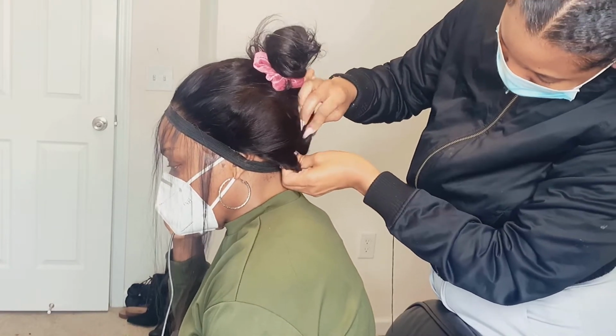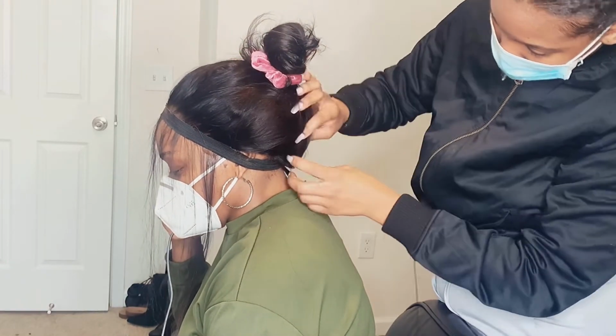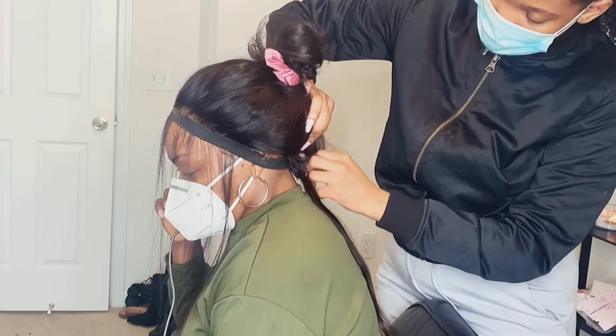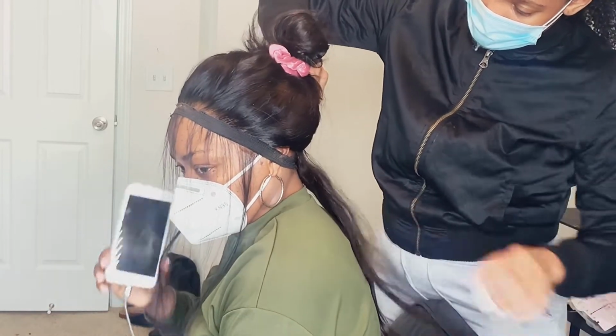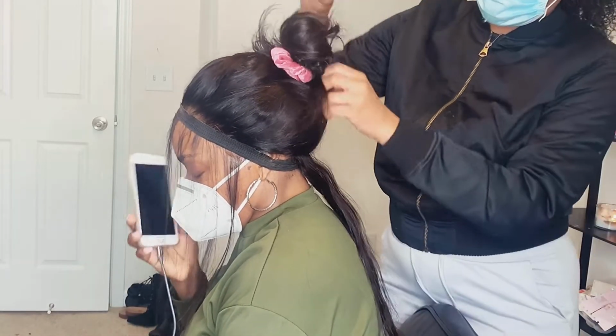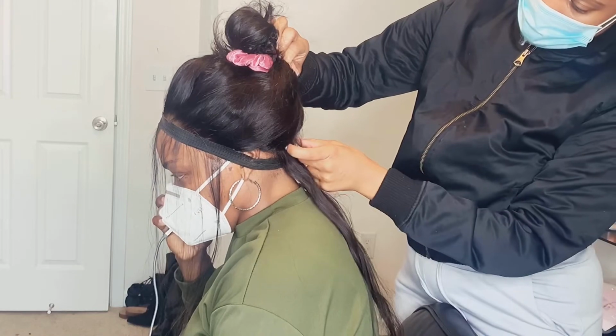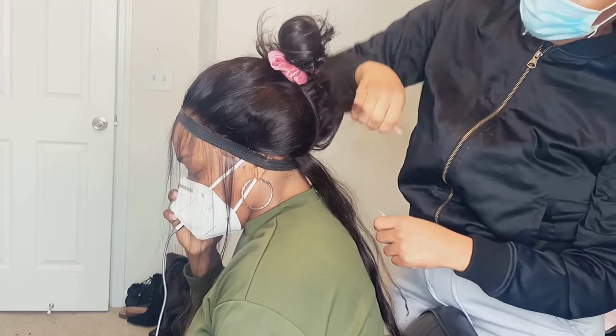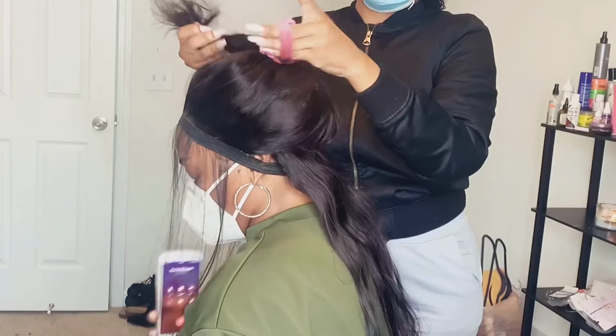I'm tying it with an elastic band as well. It used to be a 1.5-inch elastic band, but I cut it in half, so it's a 0.75 size elastic band. I highly recommend using an elastic band to melt down your lace, period. Nothing else works as good, in my opinion. Just my opinion.